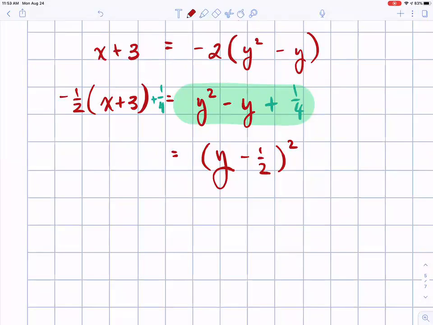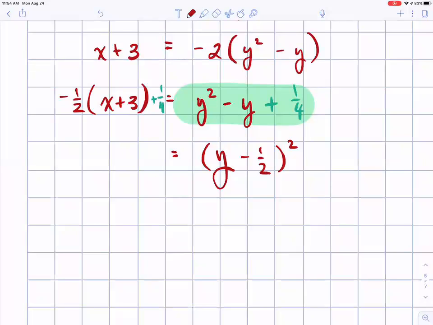Now remind yourself of our goal here. Our goal was to get the standard equation so that we can graph and do all that other junk, okay? So if my goal is to get the standard equation, do you see that the standard equation is starting to emerge? See that? The right side is good. Don't mess with it any further. Once you got it where you like it, don't mess it up, right? So this side is good.